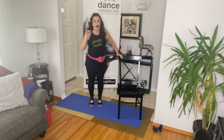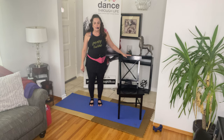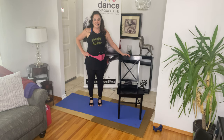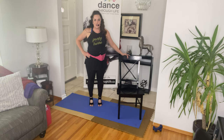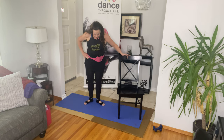It doesn't have to be high. We're working the calf. The calf muscles you should feel firing up. Whatever you're hanging on to, don't grip the death out of it. Light. Feeling those calves? Keep it going. Two. One. Ooh. All right.